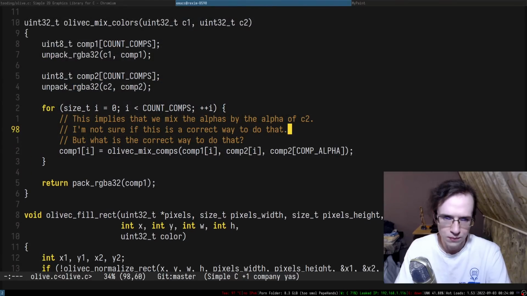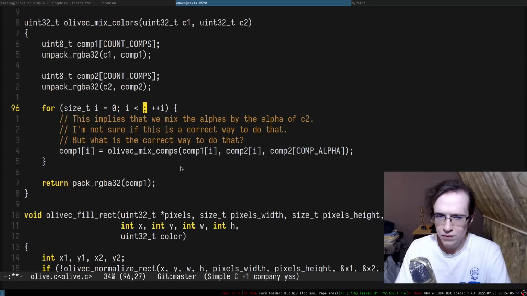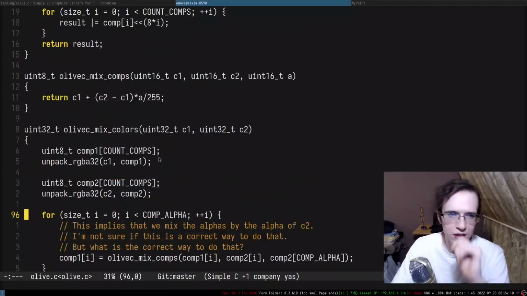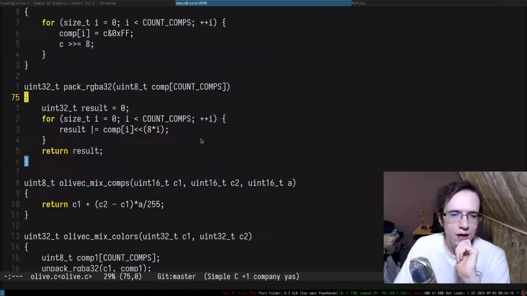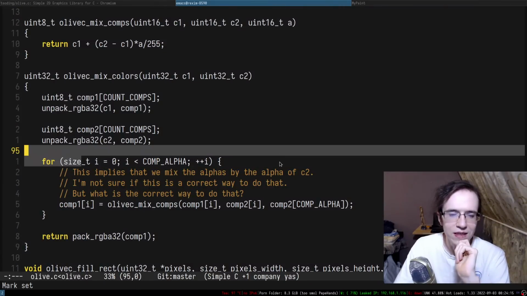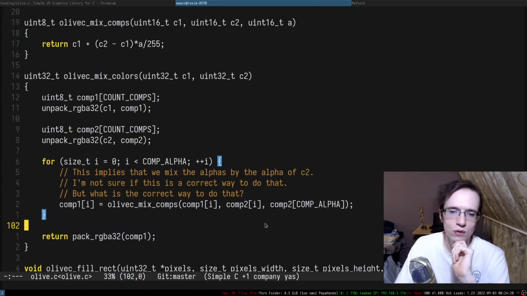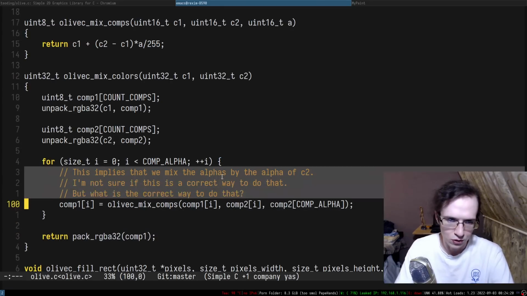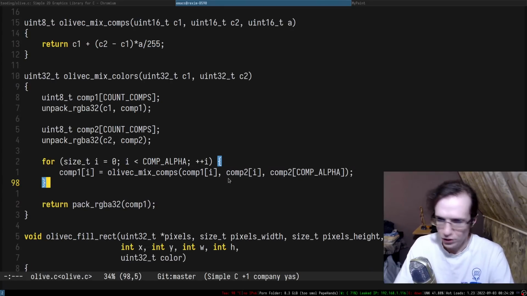Maybe we should not just use alpha. Maybe we can do something like comp alpha, which will effectively not include the alpha, and I'm going to remove that, so it will keep the alpha of the first component.